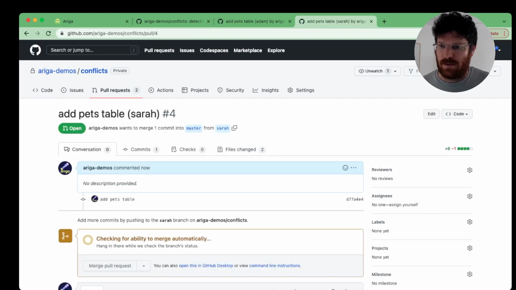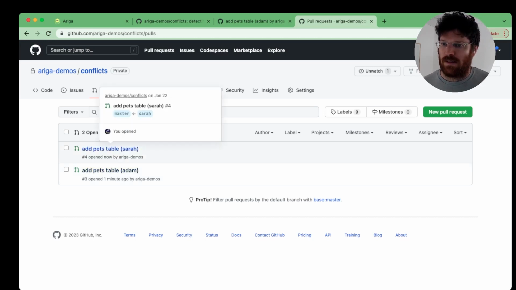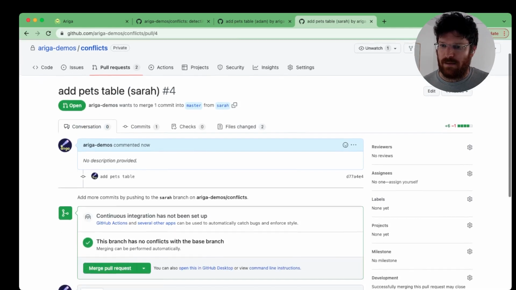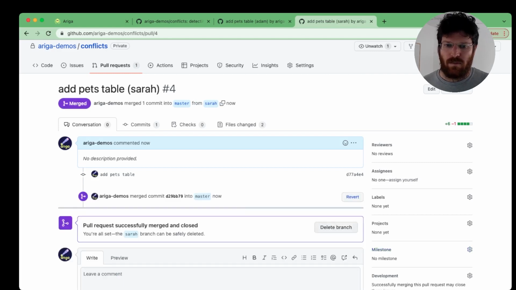And as you can see, we now have two conflicting changes where only one of them can actually be merged. We can't have two people create the pets table. So let's start by landing Sarah's changes. Cool. Well done, Sarah.